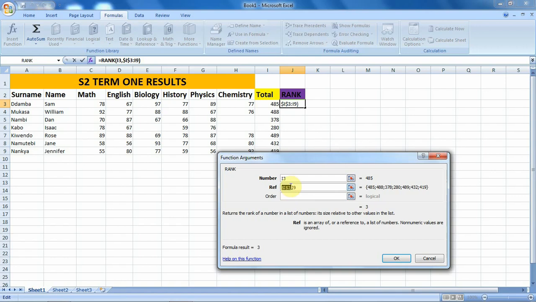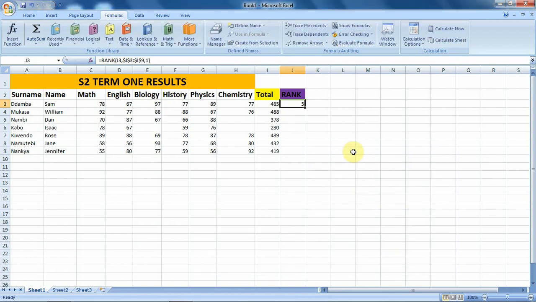Then we shall have our cell fixed. Then we do the same to cell I9. We fix it by pressing on the F4 key. Then we also have it now fixed. Now we can specify our order. We click in the field and put a 1. Then after, we go ahead and click on OK.